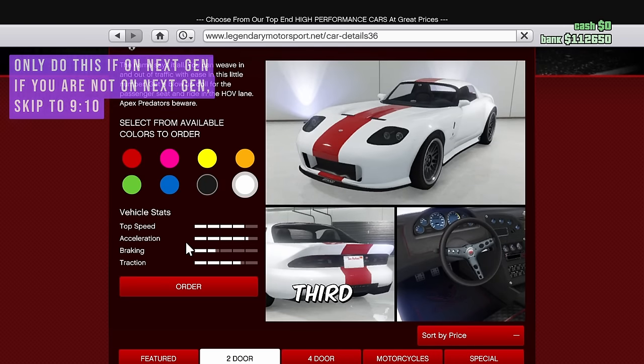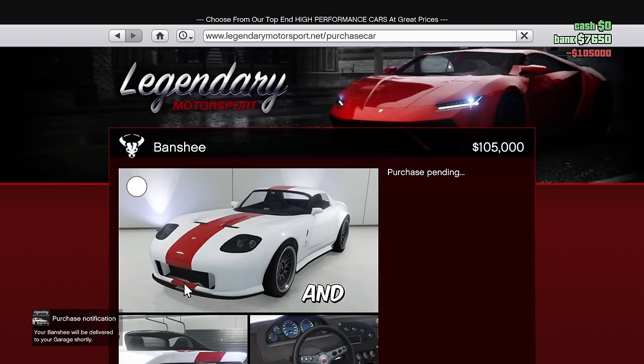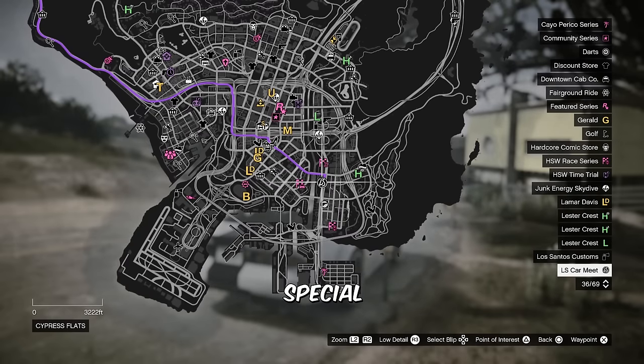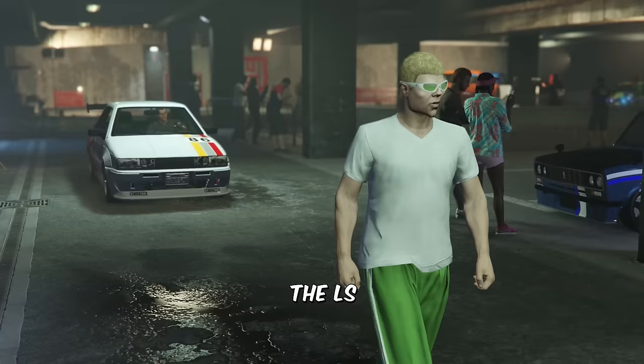The Banshee is the third fastest car in the game, and with this car, we could do the HSW time trials and the normal time trials, which will add up to $350,000 every single week. To unlock the Special Works time trials, you're gonna wanna head over to the LS car meet.